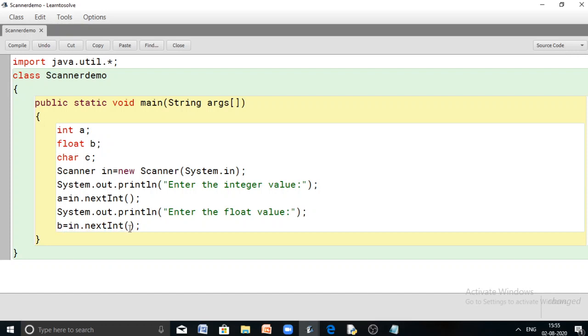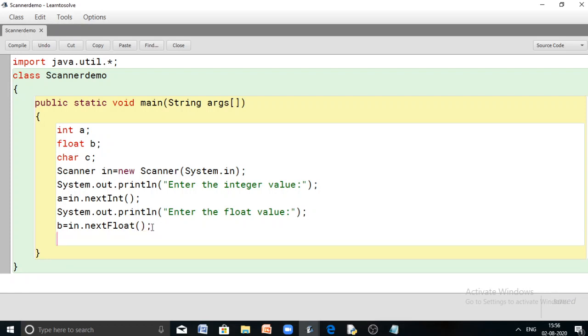Here the method you have to use is nextFloat. nextFloat will get a collection of characters, including the decimal point and the digits before and after it, everything together as a string, and it will convert it into float type and assign it to b.